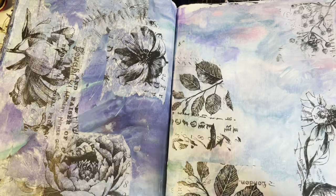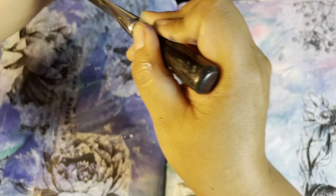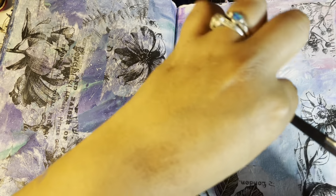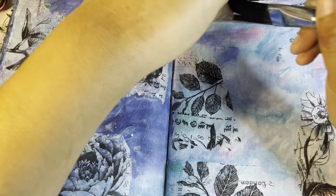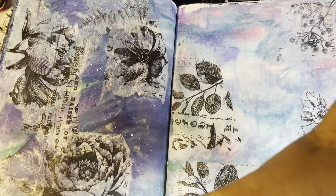I'm going to take out the Tim Holtz splatter brush, and we're going to add some little picket fence speckles across the page to add a bit more visual interest. On the left-hand side, it's going to give us the illusion of kind of stars in the background. And on the other side, I'm hoping it's going to kind of look like little bits of fairy dust sprinkled all over the page.